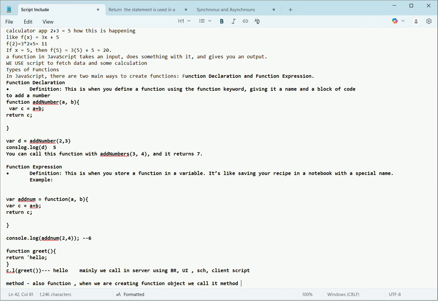While creating the object, if we create a function in it, it will be called a method. In the script include, I will teach you more about the method, how to call this method and how to add a value in the method in the object, when I teach you the object. So overall, the discussion is what a function is, how many types of function there are, and how to call a function. You have to understand it in depth.